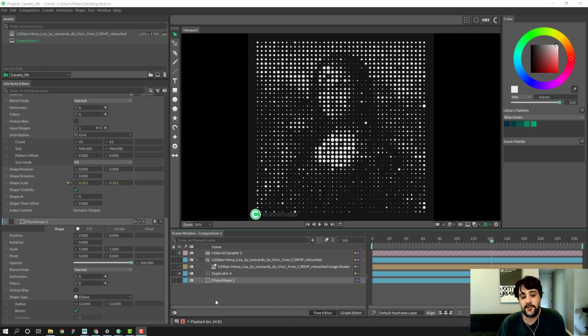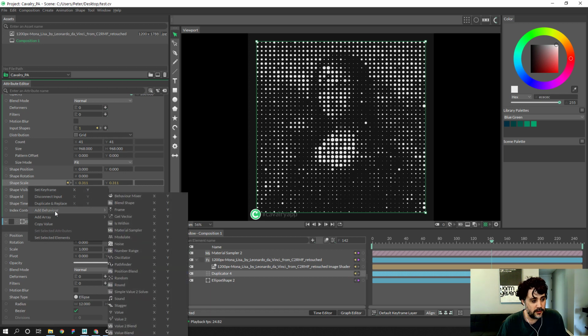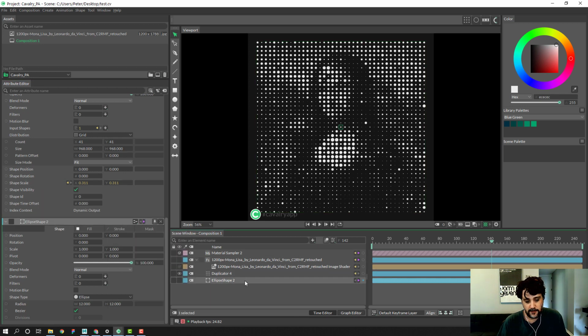So one of the things that's really nice about Cavalry, and I think makes it a little more flexible than something like Trapcode Form, is that you can plug, as they say in their own documentation, anything into anything. Having the luminance value drive the scale of dots is a pretty common thing that's been around for a while, but you can also do stuff like this. So let's say I'm going to break, you know what, I'll just delete my ellipse.